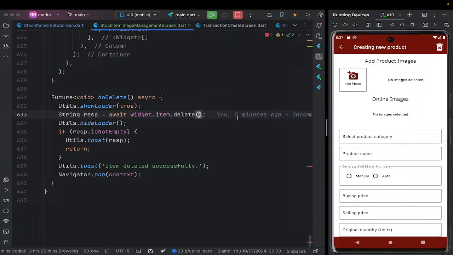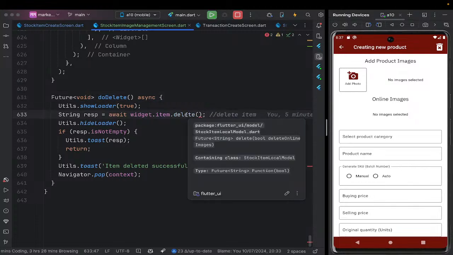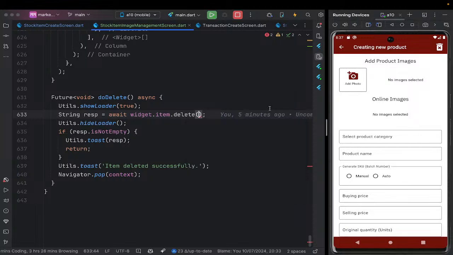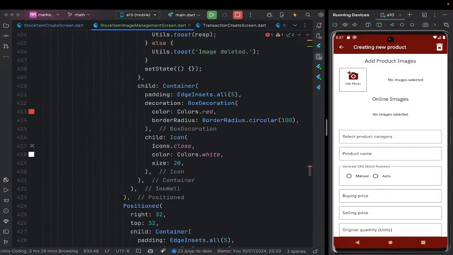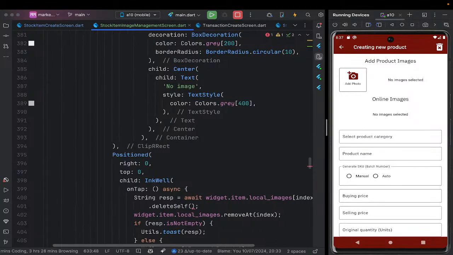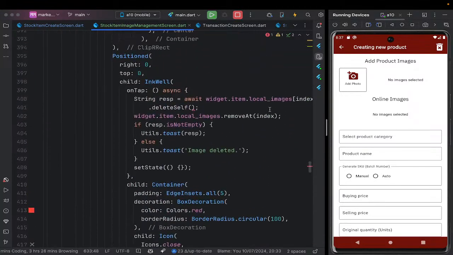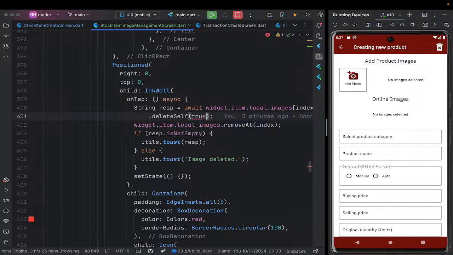That is the, when you're deleting the image itself, you should make this one true. And this one to be true. I think that's it.